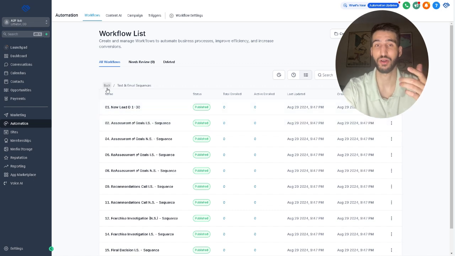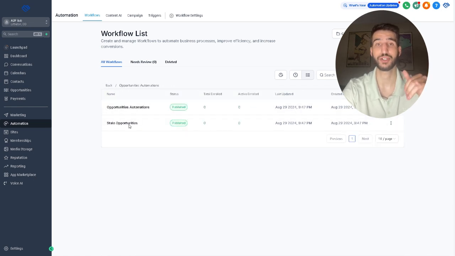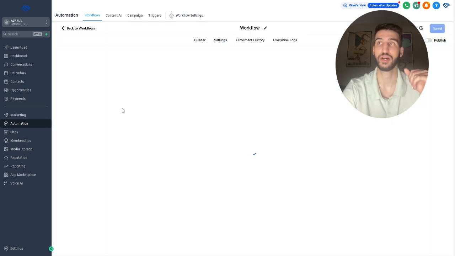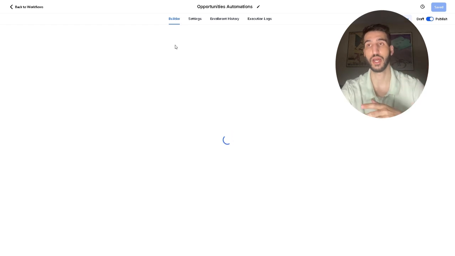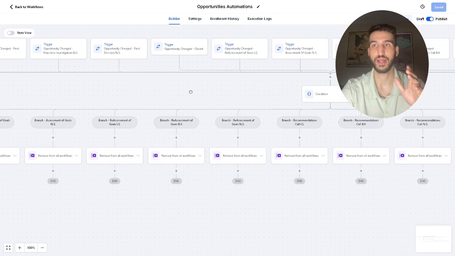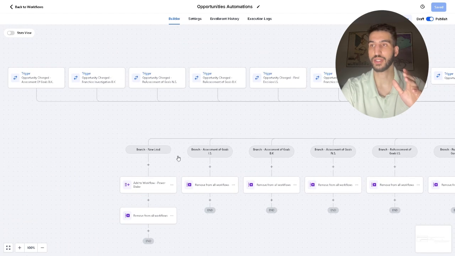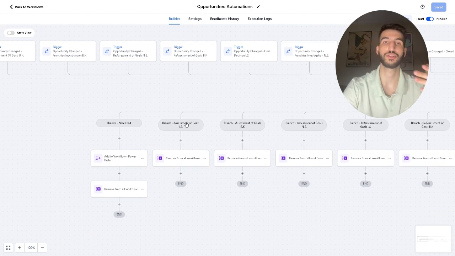We have the AI caller, we have the texting bot, we have all of that replying and actually helping them out, but obviously you can always do more, right? So what we realized is there's this thing called opportunity automations that most people are missing too. In these opportunity automations, whenever someone's dragged from one section of the pipeline to another, this is a very, very easy way to organize all that, right? You can organize this however you want, but we have remove from all workflows just to make sure that they're dropped in the right one.